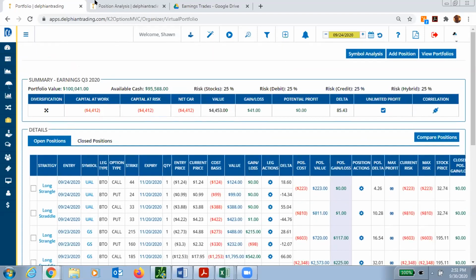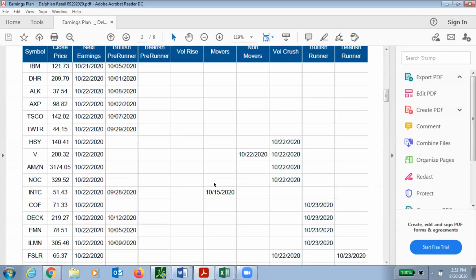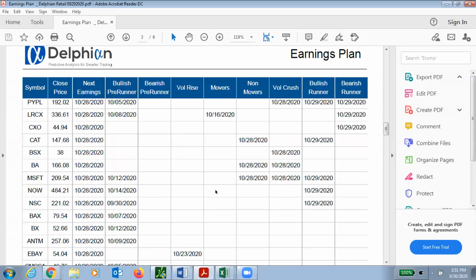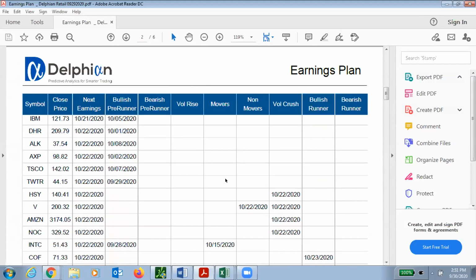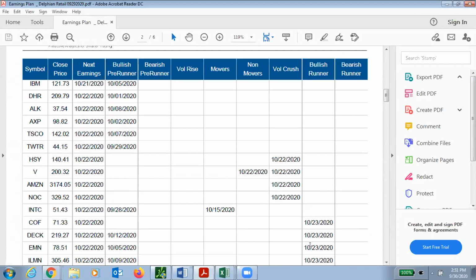So use it, please. Look at some of these trades. We've got some coming up. Not many coming up on that vol rise section, but some of these I think we can do with these bullish runners, even these non-movers. So it's great for some of those trades that you typically might not want to put in your account because you're buying a call and buying a put, or selling a call and selling a put. You can see those that have that big type of risk, how they affect my portfolio and how they're moving on a day-to-day basis. I haven't done that short strangle or short straddle before, but maybe I want to.